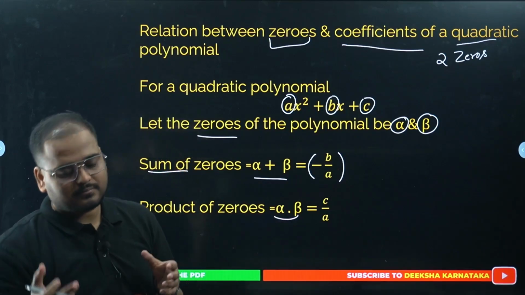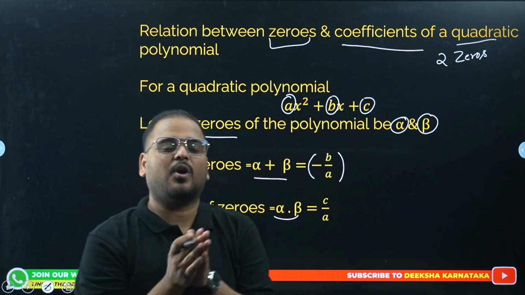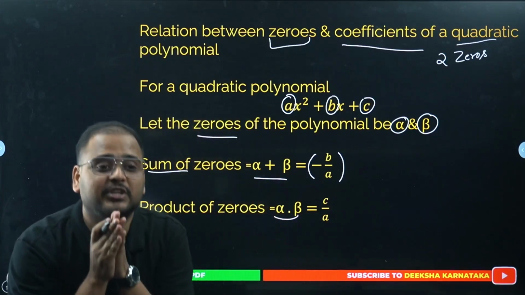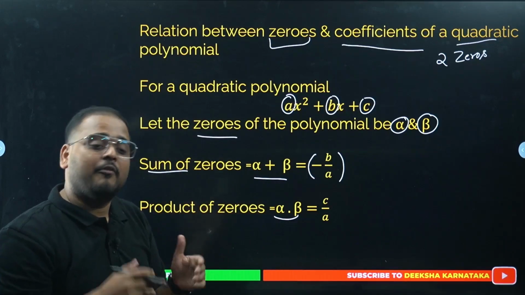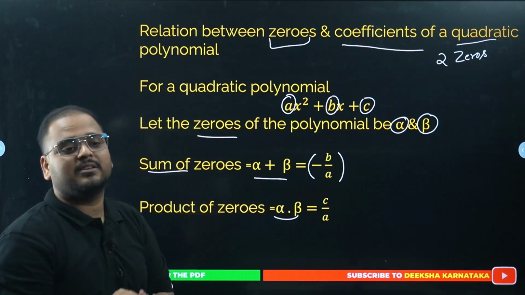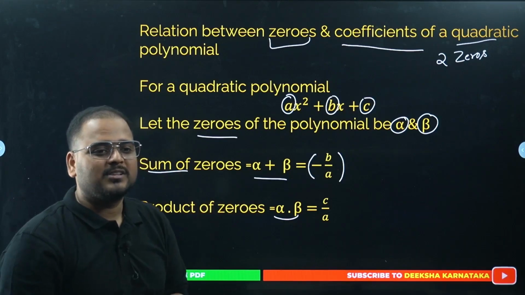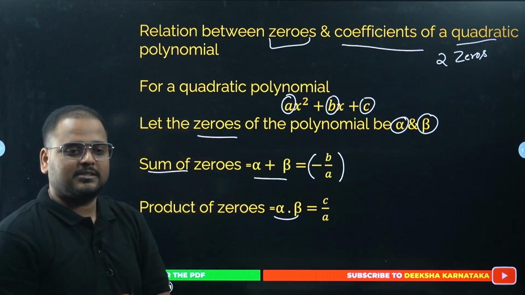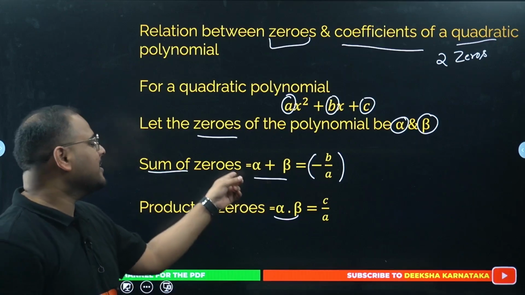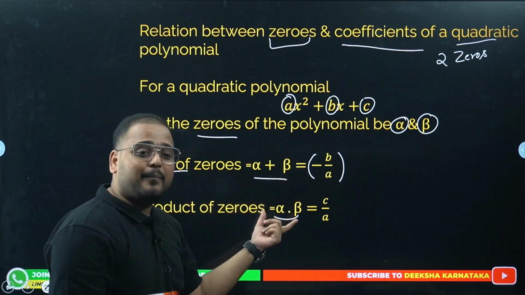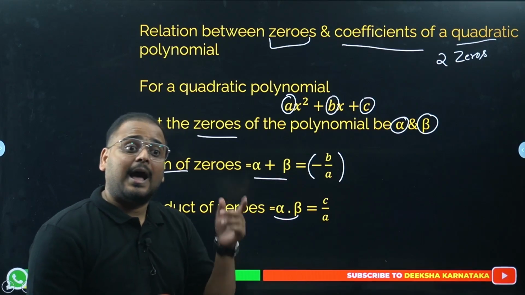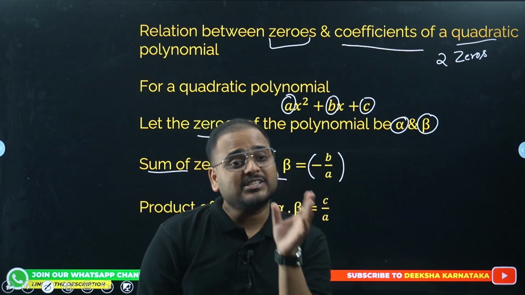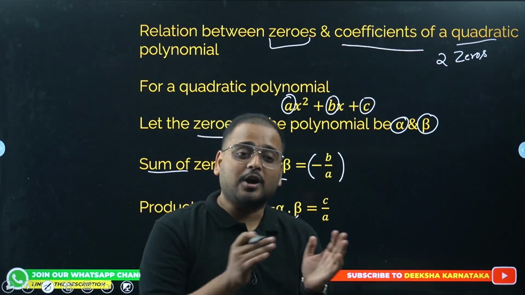How is it done? There is a derivation for this, but this is a short revision class. I cannot go in depth about the derivation. So I am requesting you, please remember these statements for now. When we come to the regular classes, then we'll explain this. If you have doubts, put it in the comment box that sir, I want a derivation. When we do the classes for polynomials in detail, then we will discuss this. For now, please remember the sum of the zeros is minus b by a and the product of the zeros is c by a. Actually, in your NCERT, they have also given cubic polynomials, but it is very clearly mentioned that questions will not come on cubic polynomials from the examination point of view.